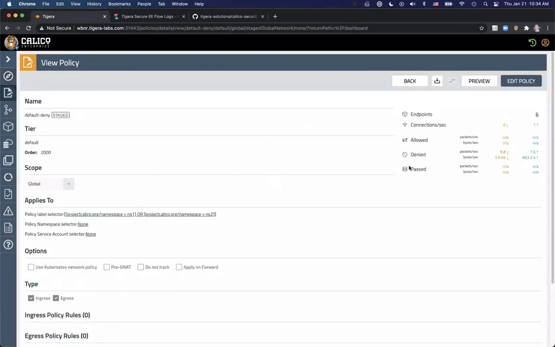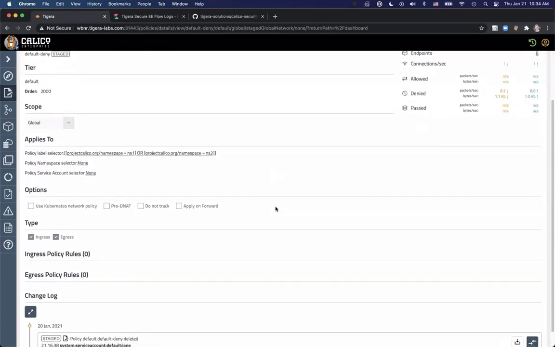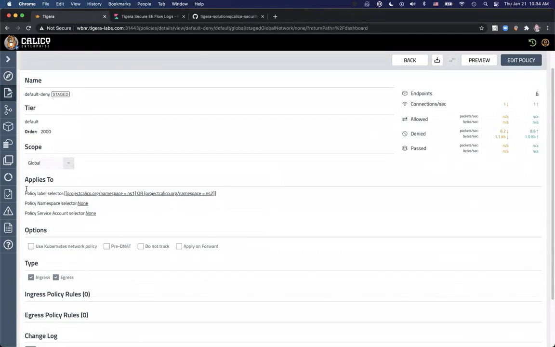If I click on that, I get to the policy itself, where you can see some information about the traffic moving through this policy, through different rules, and information about what this policy is applied to, the main selector in here. You can see this is a global policy. The scope tells us whether that's a policy for a specific namespace or cluster-wide. In my example, I want to limit this to certain namespaces. Otherwise, if I don't do that, then it's going to be applied to the entire cluster.